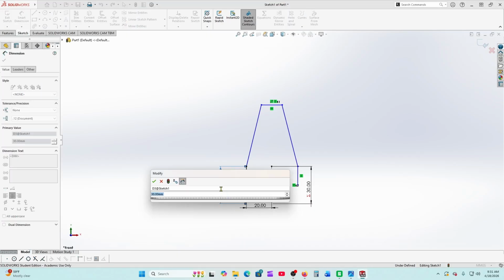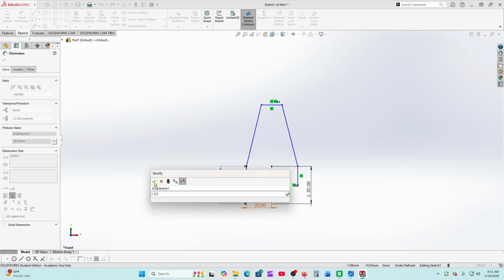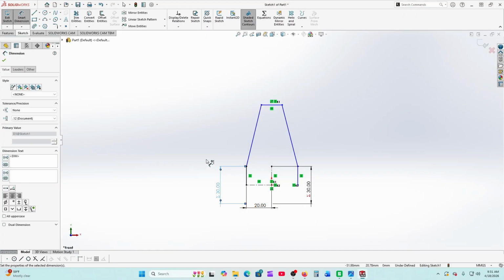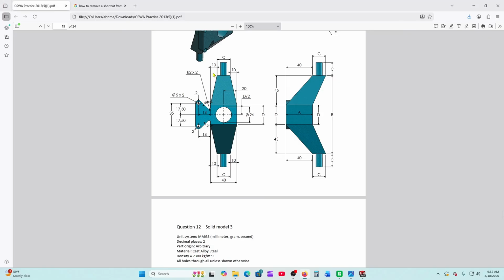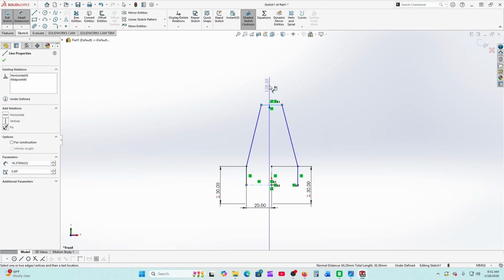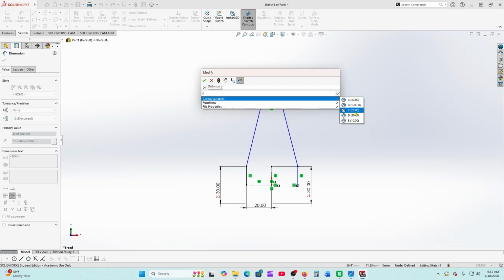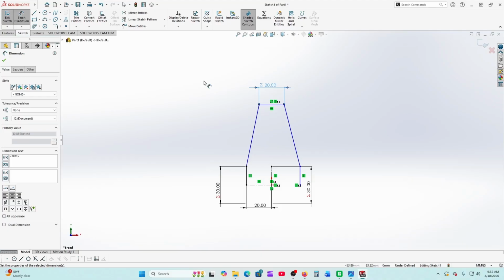And I'm going to make sure that you use the global variable there. All right, so we're going to use that to D. So that is locked into place. And then what I want to do, if I come back over here and look at this, this is going to be C. So I'm going to dimension that, and I'm going to make that equal to C. Like so, that kind of brings everything out.